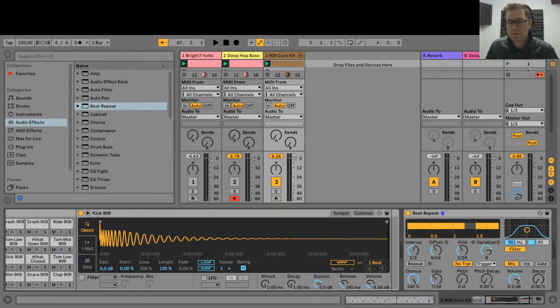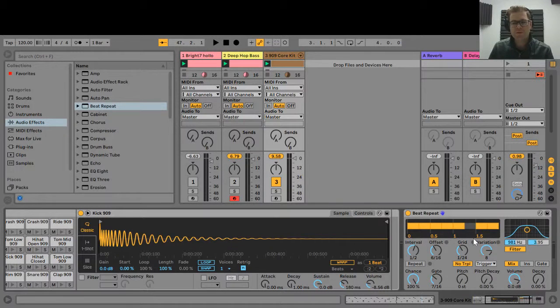Right, now we're going to look at another effect called the beat repeat. So the beat repeat is exactly what it says. It repeats a beat back at us. Basically, it's a really cool little automated tool that's a lot of fun to play with. And essentially what we can do with it is send a signal in, and then it will just chop and slice that signal up, making it sound a little bit glitchy.